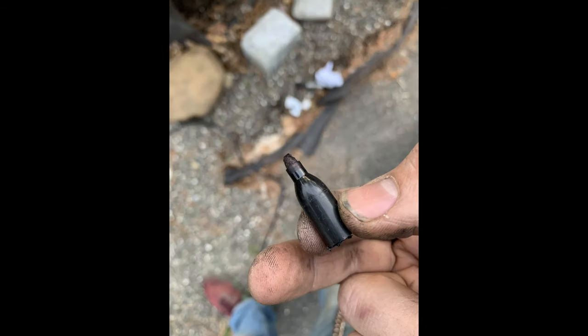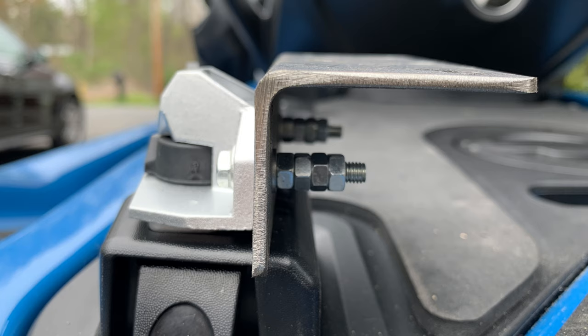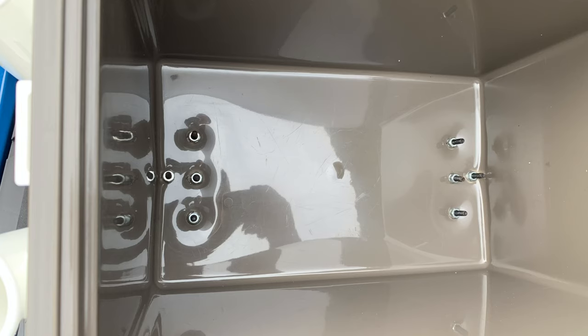To line the cooler up, I had to cut a Sharpie — the tip of the Sharpie off, like that. So when I put the cooler on top of the brackets I could draw a template, an outline, and put little dots where the holes were going to be drilled into the cooler. I put the cooler on top of the brackets that I made, drilled holes through the cooler, lining everything up.